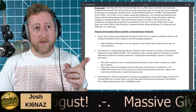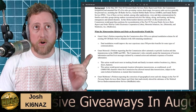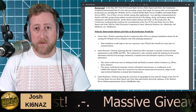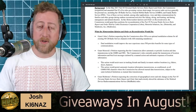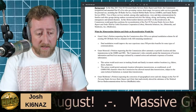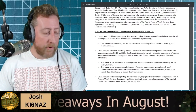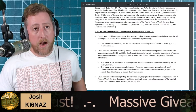Second item: Motorola's petition to request periodic transmissions of location and data on GMRS and FRS. So think of this as GMRS potentially getting its own version of APRS, the Automatic Packet Reporting System. If you're an off-roader, you'd have the ability to beacon out where you're located at any one time, if you're outside of phone range or something like that. It's just a nice little extra layer of capability that can be added to FRS and GMRS radios, for a safety feature, or just the ability to send data, almost like texting over FRS and GMRS. Now, I don't know exactly what this is all going to look like when it's fully implemented and there are radios out in the wild that actually do this, but I think it's definitely a step in the right direction and I support them doing that. So cheers to Cobra, and I think President also got involved in supporting the petition, though they weren't necessarily named in the petition. And then, of course, Motorola for bringing that up.